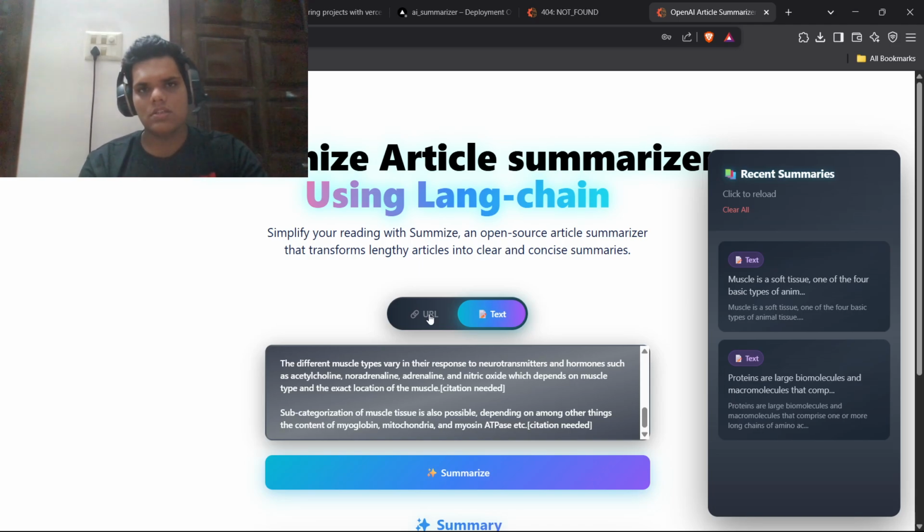Whoever made that AI model, you have to pay them, so you have to get some more features from it. In that way you have to implement.